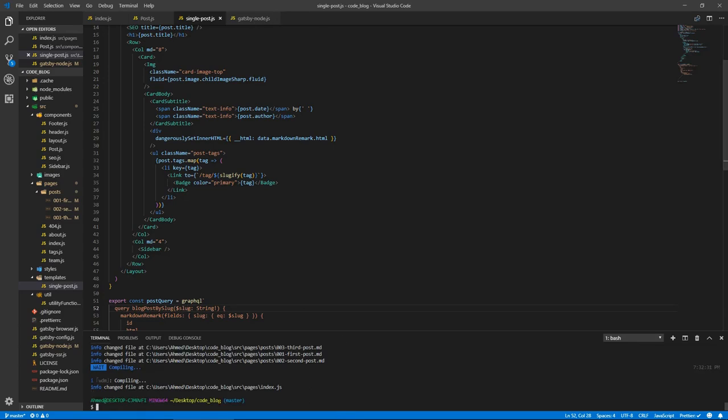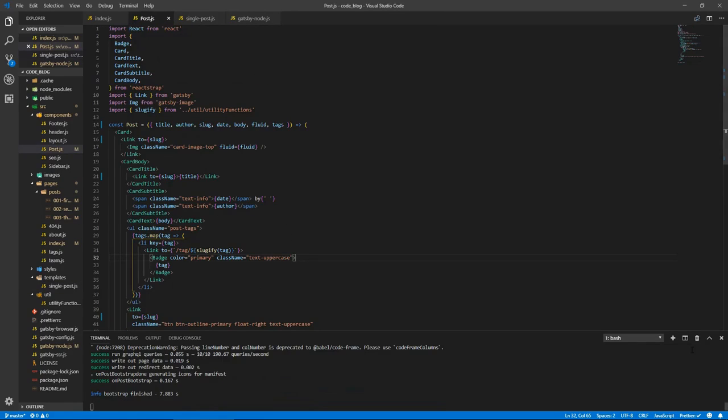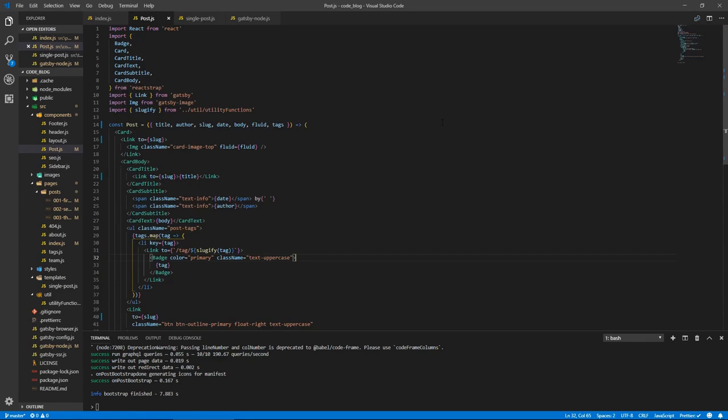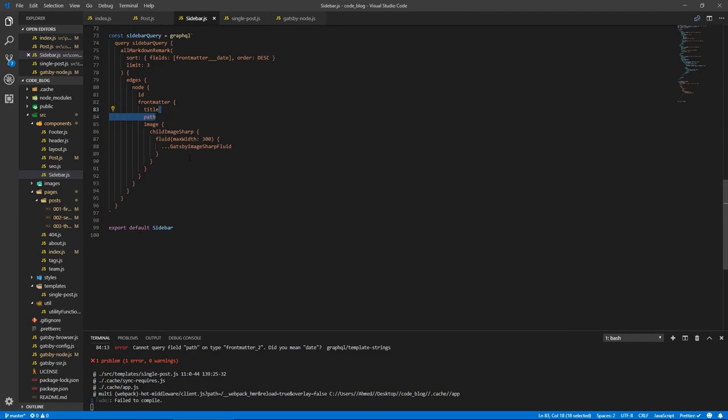Let's stop because we edited the config file, and let's run the development server again by running our favorite command, gatsby develop. I think I fixed all the slug path shenanigans, and there's a problem here. From sidebar, yeah, I didn't actually. So here, instead of path to our posts, we need, outside the front matter, I believe, fields.slug.